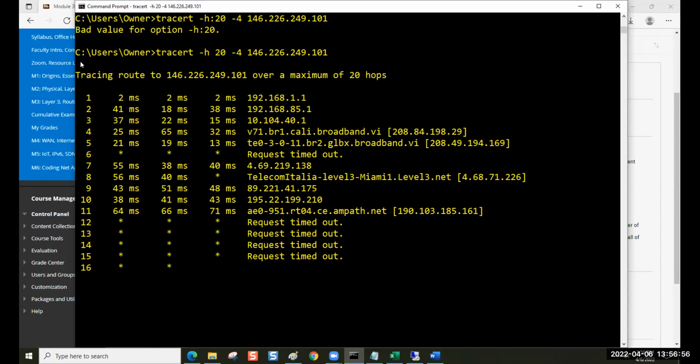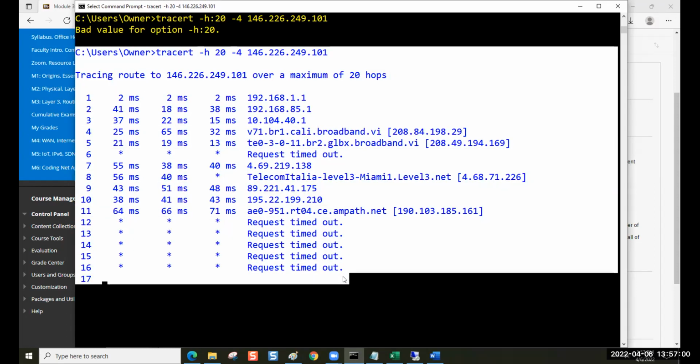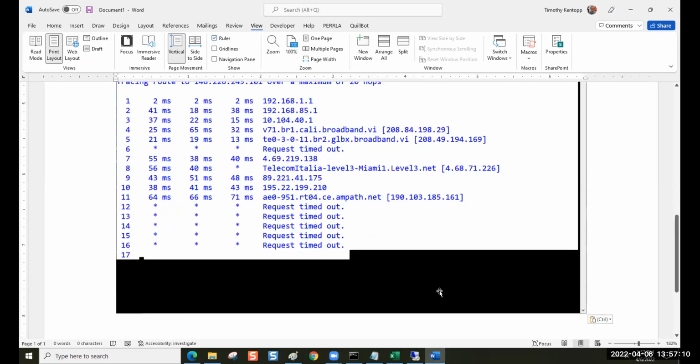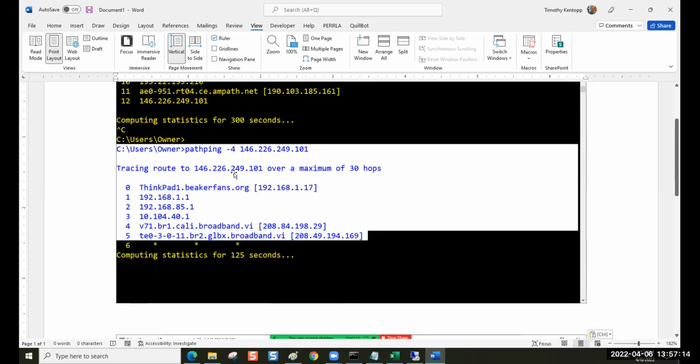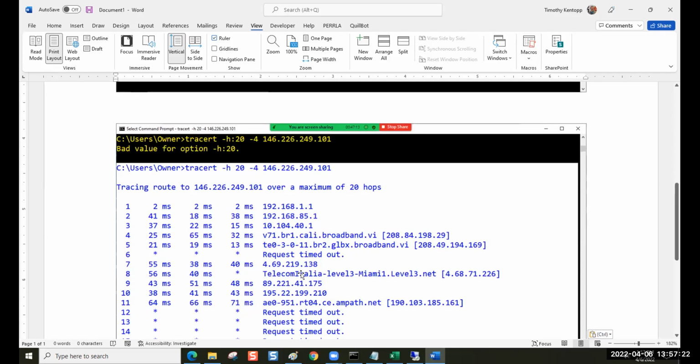Just capture what you have, right? So if you capture this and then submit this document, you have the results of your pathping. I want to see what kind of network segments are in your neighborhood, and I wanted you to see what kind of network segments were in your neighborhood.